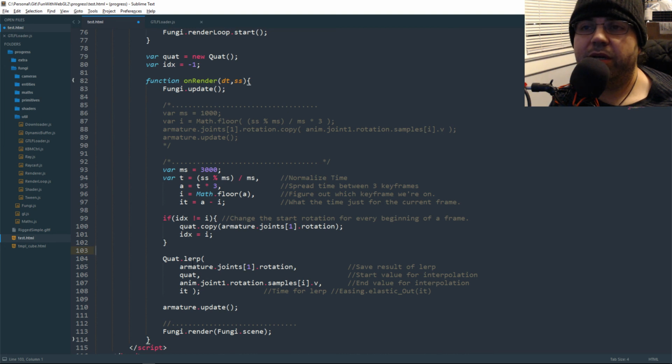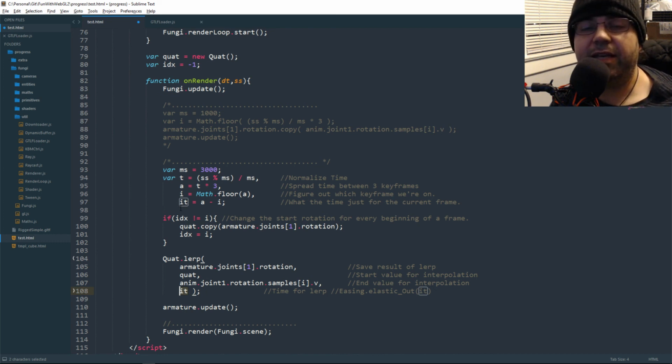We always lerp between our saved quaternion and the keyframe rotation value, and we're just going to apply it to our joint rotation. And t is the time, that little fraction between frame 1 and frame 2, or between frame 2 and frame 3.